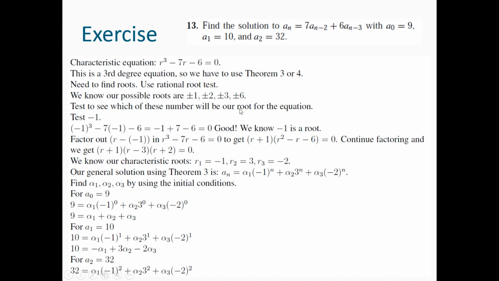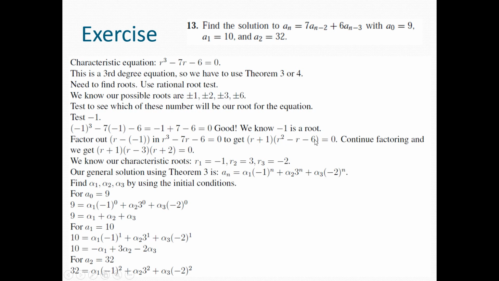In order to find the roots, we will start with the guess method. Whenever we have a cubic polynomial, we start by checking -1, 1, -2, 2. If one of the integers is a root, then we can find the rest of the roots from the quadratic factor of the equation. So -1 satisfies it. If -1 is a root, then r + 1 is a factor. To find the second factor, we divide by r + 1, and we get the second factor, r^2 - r - 6.